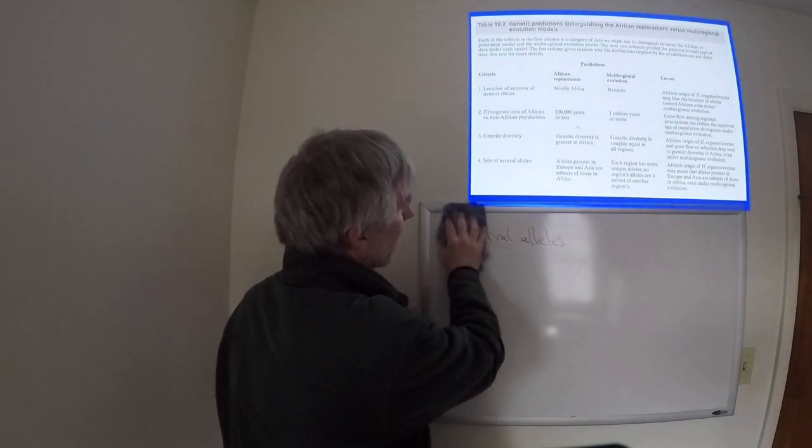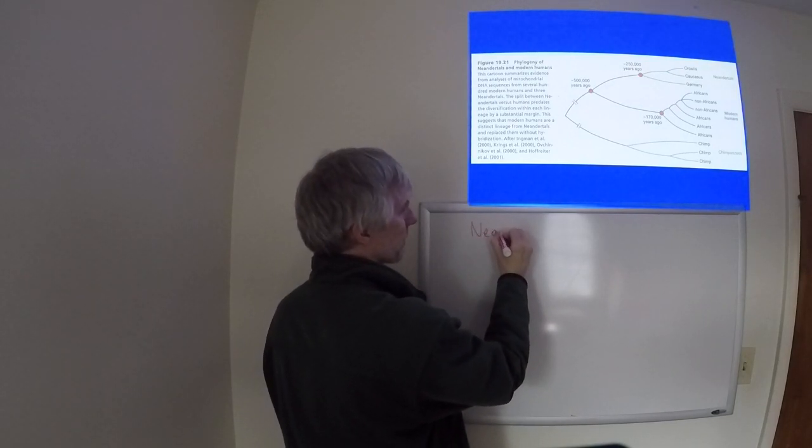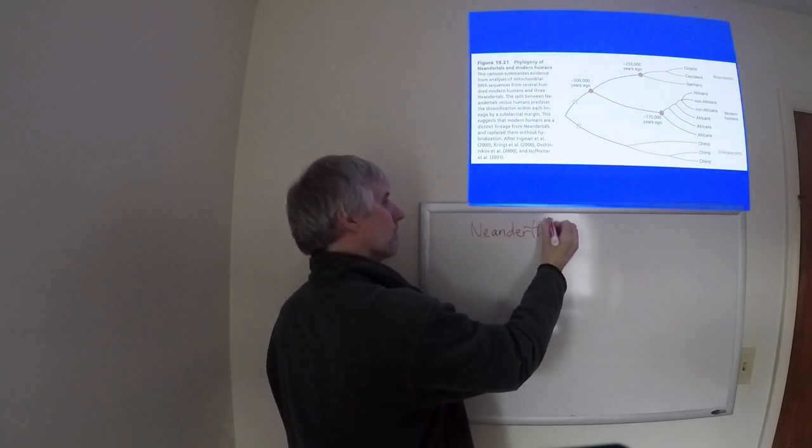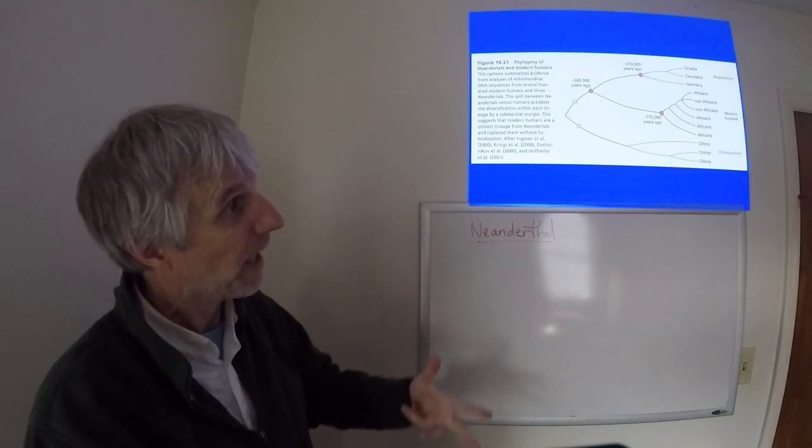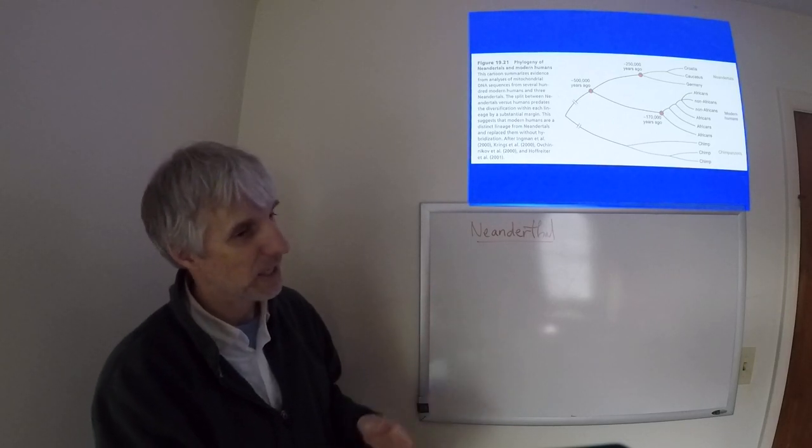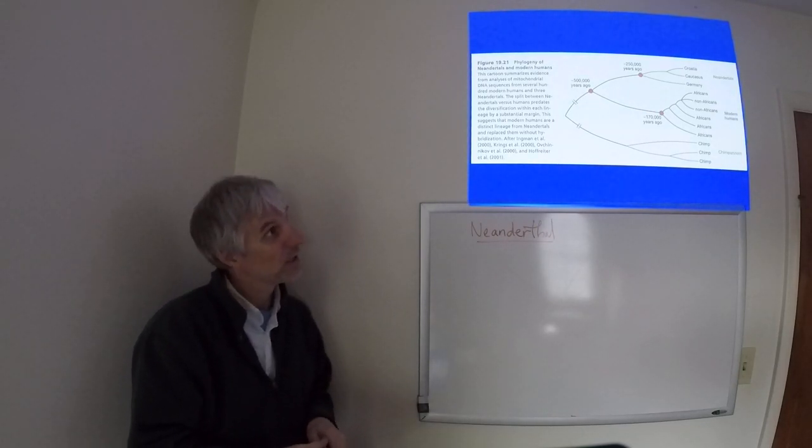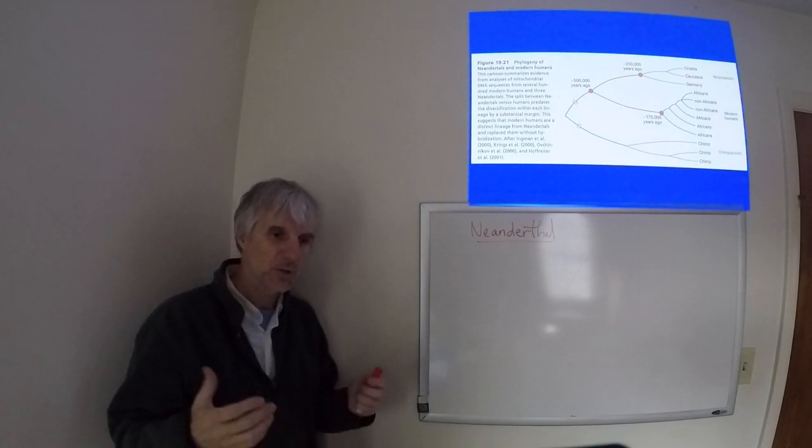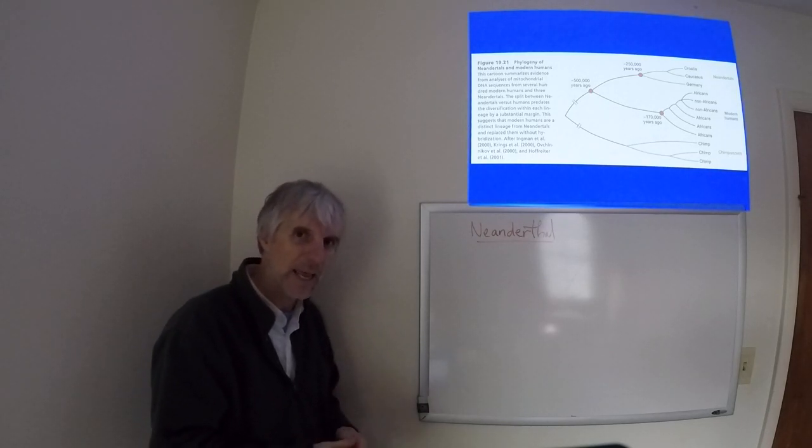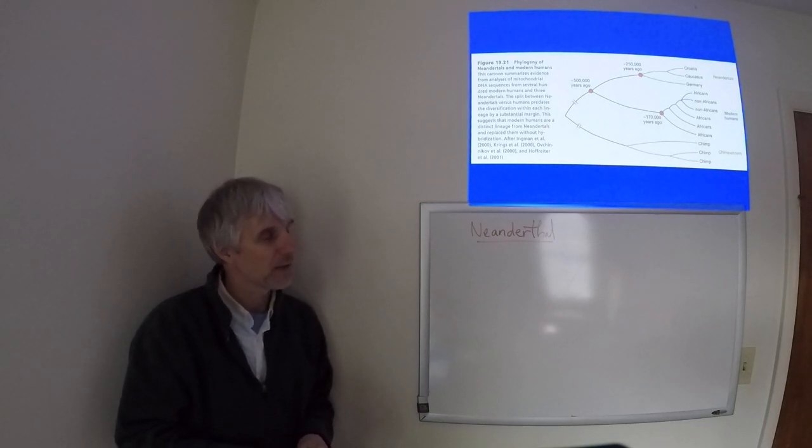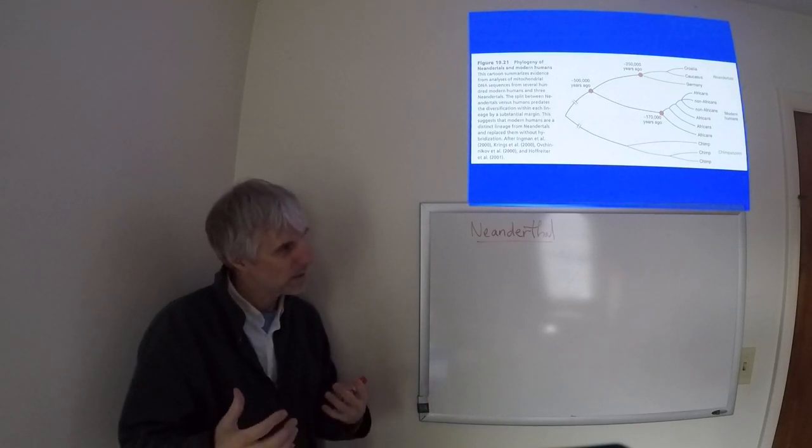So that's Homo Neanderthalensis. So we have some Neanderthals. At the writing of this textbook, there were three. I think we've found a couple more. So these aren't fossilized Neanderthals. These are actually Neanderthals. Some Neanderthal fell into a crevasse in the middle of two glaciers and was frozen in time for hundreds of thousands of years. We're still able to get DNA out of that individual. We also, I think, have a Neanderthal that fell into one of those bogs and was preserved because of the low pH, the high acidity. And we have DNA from that individual.